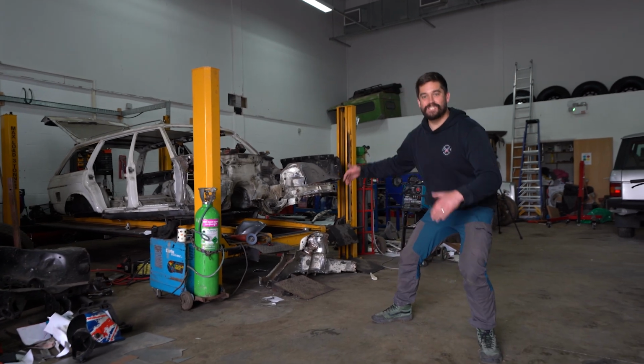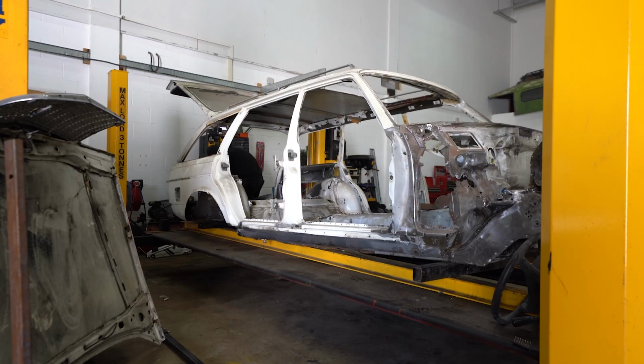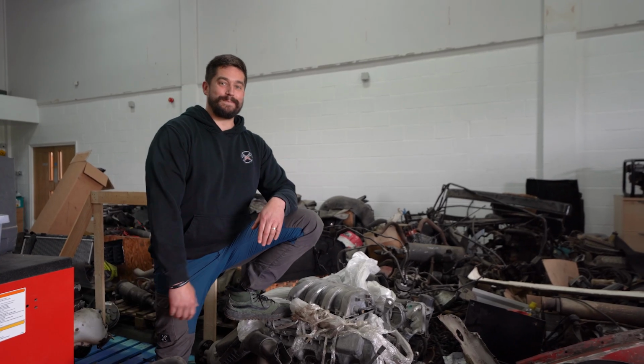This is a Mercedes W123 that we've saved from the scrap heap. We're going to turn this beautiful classic into the ultimate sleeper. And you won't believe what we're about to put in it.